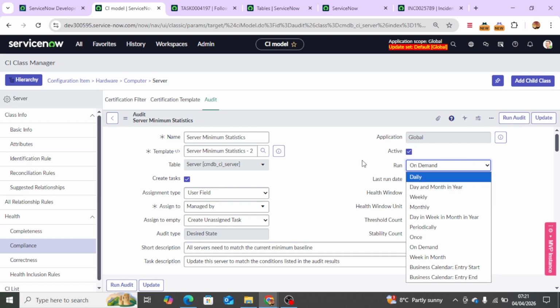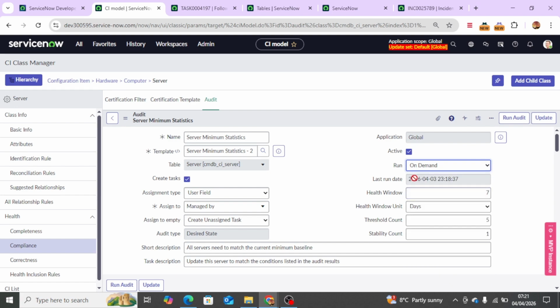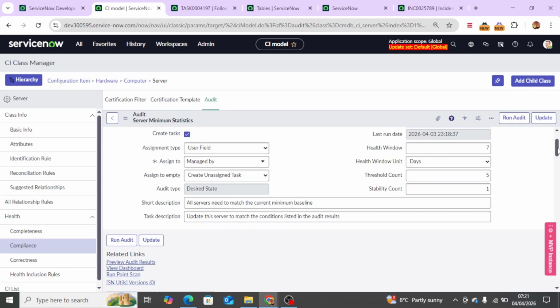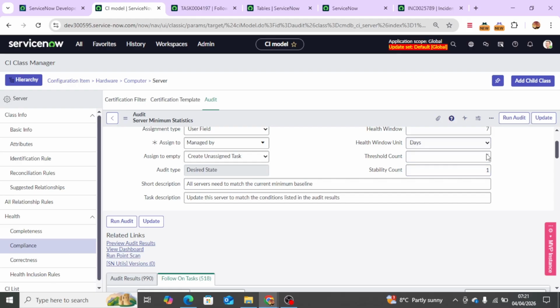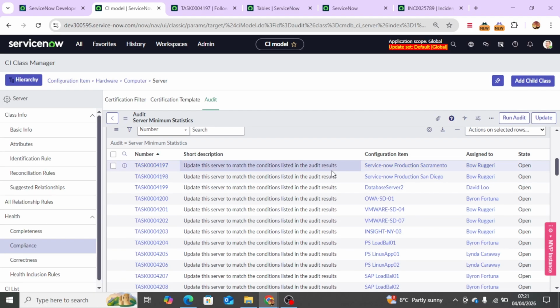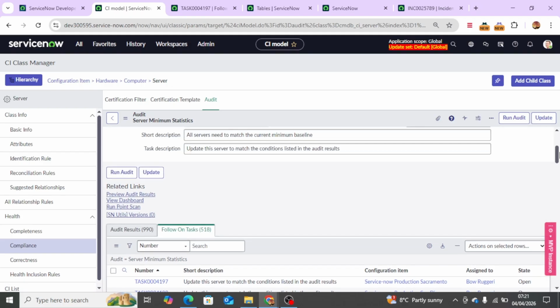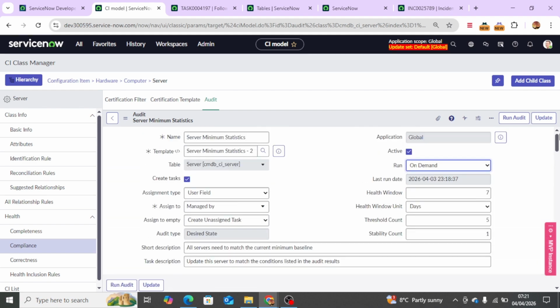So what it is referring to here is that it creates a scheduled job based on your configuration, and it executes on an on-demand basis or weekly basis, whichever you configure. Once the scheduled jobs are configured here, it will execute based on your configuration, and it will create the task, and the task will be assigned to the appropriate person. That appropriate person is the owner of the CI. So that person will take complete responsibility and work on it. That's the meaning it represents as an audit.